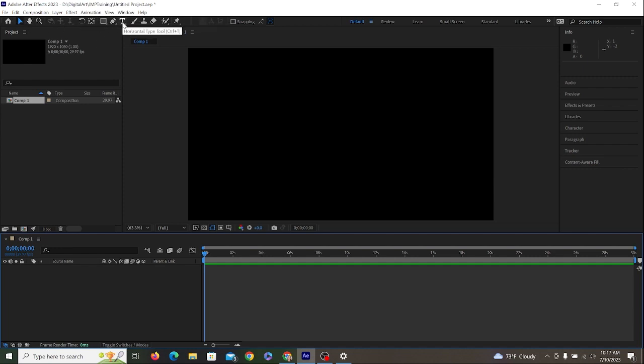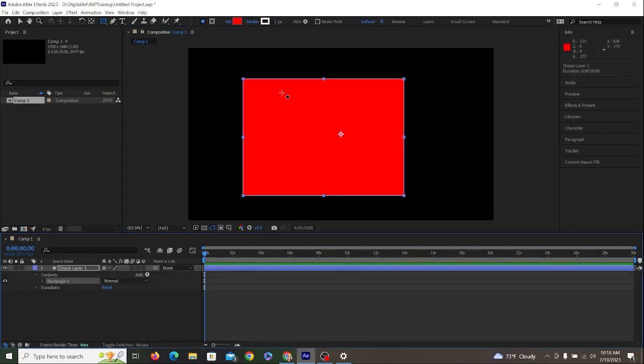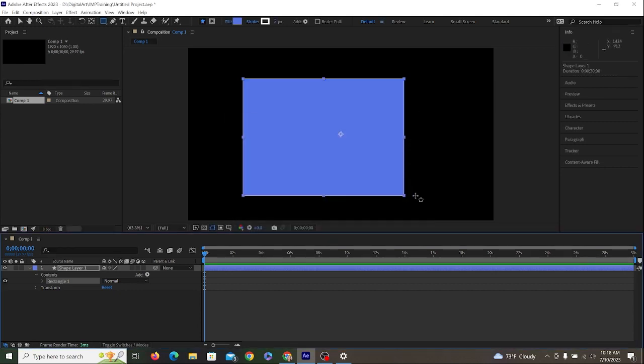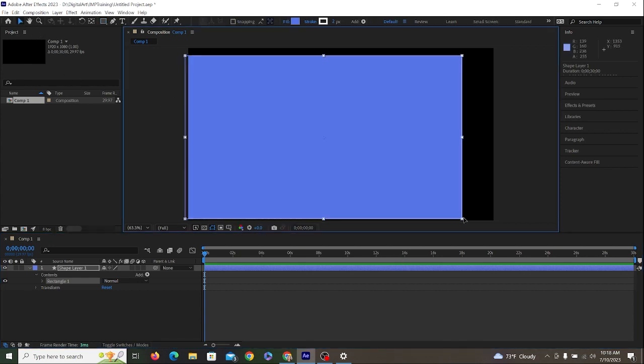Your text tool is going to be right here. You also have a shape generator, but know that this might default. If we wanted to make a background color for our title scene, we could do that by putting this text layer on and changing the color. We have a stroke, we have a fill. So let's go ahead and make a nicer background color. And we can adjust that by going to our select and just dragging the edges and resizing it.